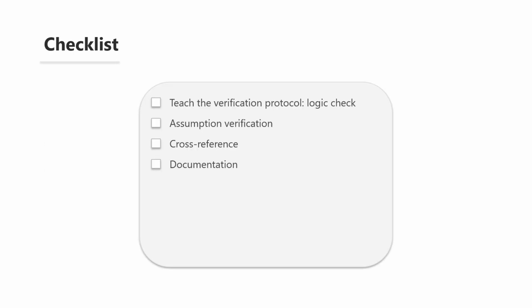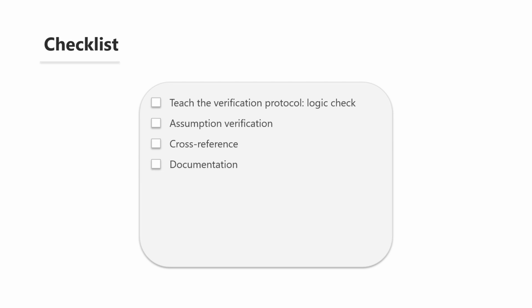Let me walk you through applying the protocol to a specific example. Suppose you ask AI to help interpret your regression results. It produces an explanation of what your coefficients mean, identifies potential confounds, and suggests additional analyses. Step 1, logic check. Read through the explanation. Does the interpretation make sense given your research design? Are the suggested confounds actually relevant to your study? Does the recommendation for additional analyses follow logically?